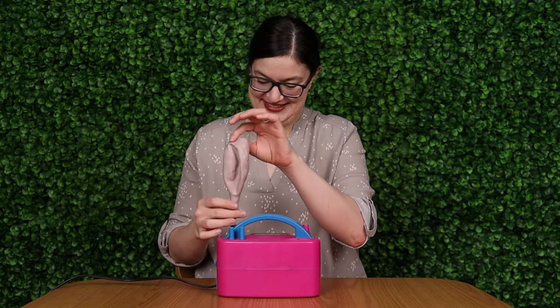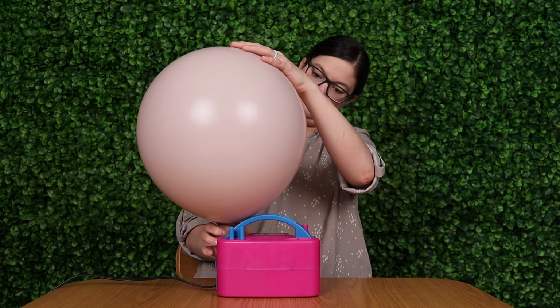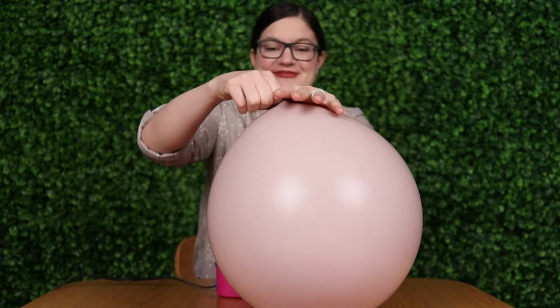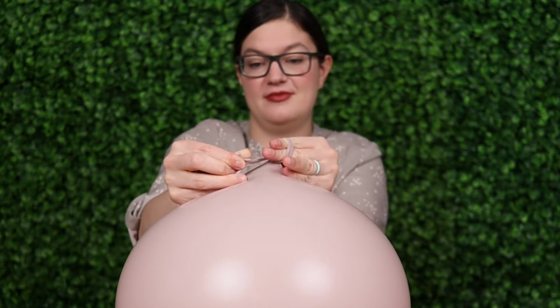Inflating these balloons is really easy. Just fill them to a variety of sizes and tie the nozzle in a knot. If they're a little pear-shaped, press the balloon against the table and roll it around a bit to make it more spherical. I found that these balloons are nice and thick, and the color choice is really beautiful.